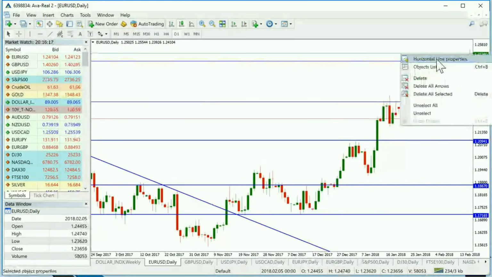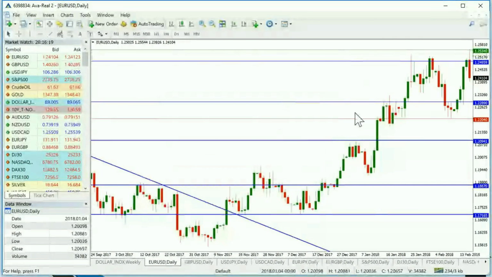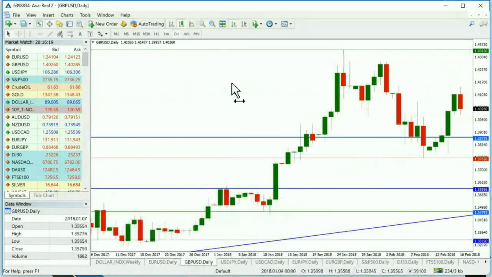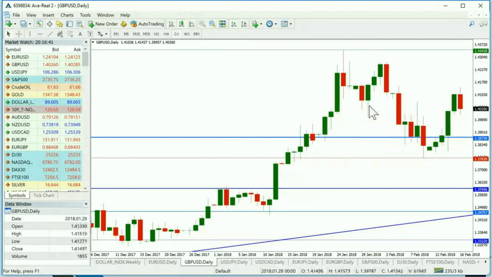So I'm just going to move this up ever so slightly. 25.54, I think I said. Yeah, there we go. And we can work with the weekly lows as well. The same situation applies, although as you can see, the pound wasn't strong enough to be pushing up to the 43 level. So it's slightly weaker than the euro. The euro was quite strong against the dollar. The pound not so strong.